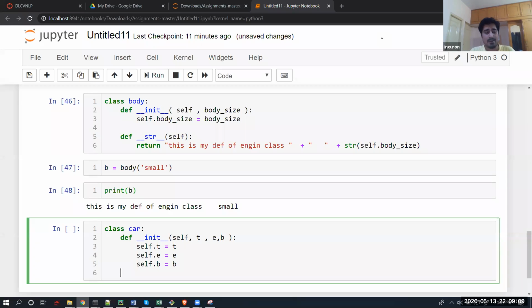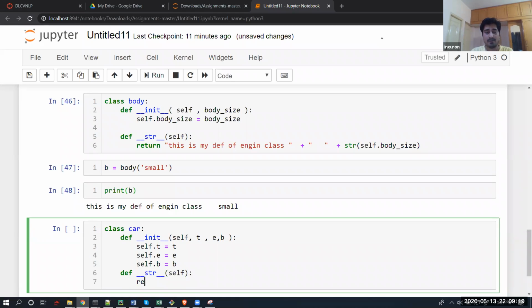Now I will override the __str__ method. Again, there is nothing to do with a parent class in this case. I pass self over here and return the tire, engine and body, the local variables which I have created inside the car class.